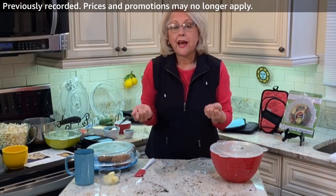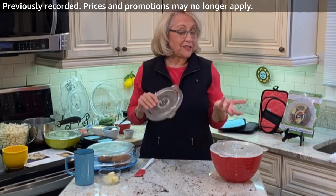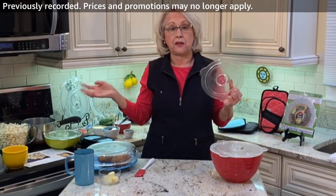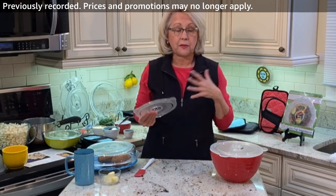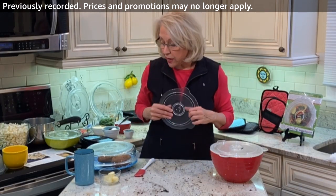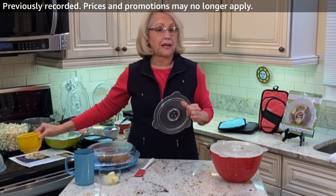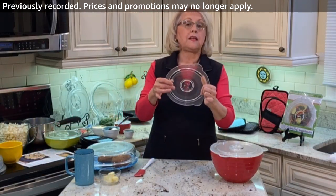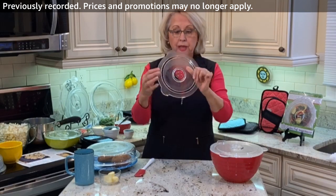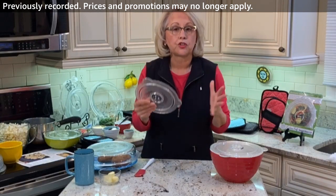But let me tell you why I got the idea to invent and patent the Cuchina Safe lid. I had an illness and I didn't want to use plastics in the microwave anymore. I was really concerned about chemicals and toxins that leach into your food from plastics. So I wanted to use all glass in the microwave. But what I found were lots of glass bowls or ceramic bowls like this, but they had plastic lids. So I invented this Cuchina Safe lid, which is vented right here. There are 3 holes for the venting, and it's got some concentric rings around here to hold it in place. And I wanted it to be universal in size.